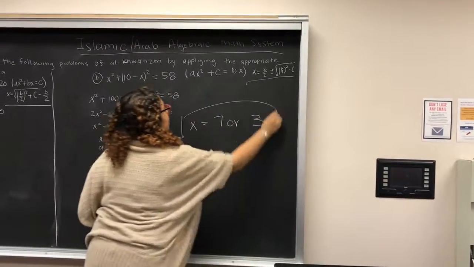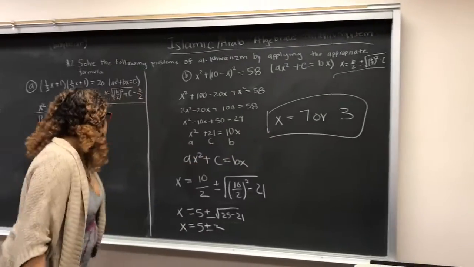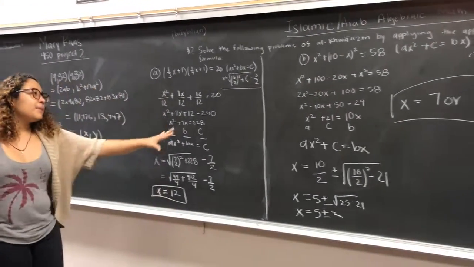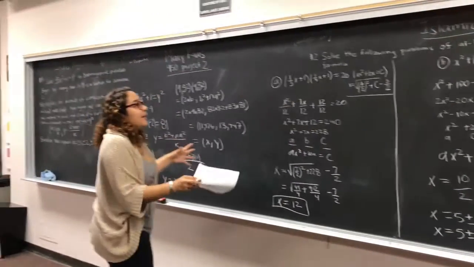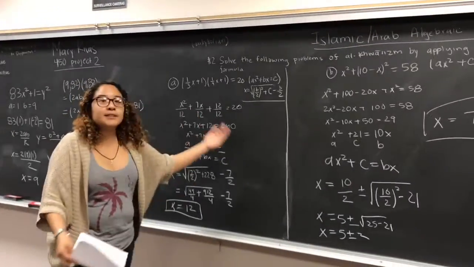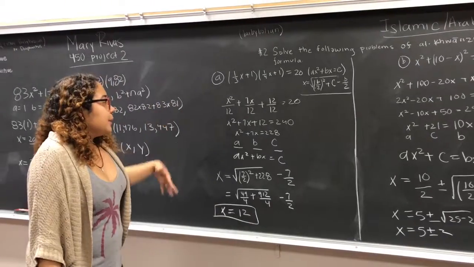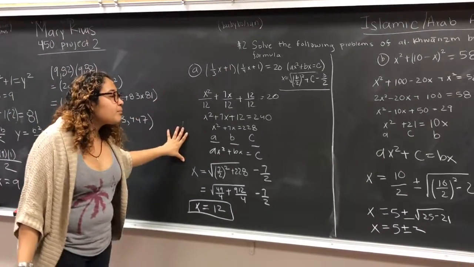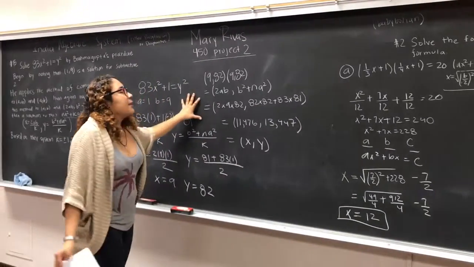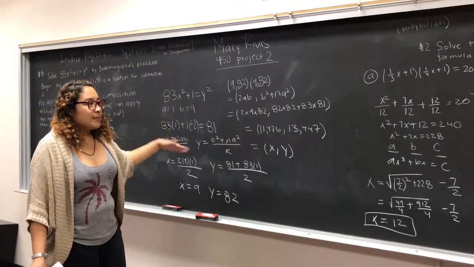So for this one, we get 2 solutions that are both positive. And these algebraic math systems are similar because they're using quadratic formulas, but they differ in the method that they're using. This one is a little bit more simple. And then for the other one, it's just a method of composition, of redoing it, repetition.